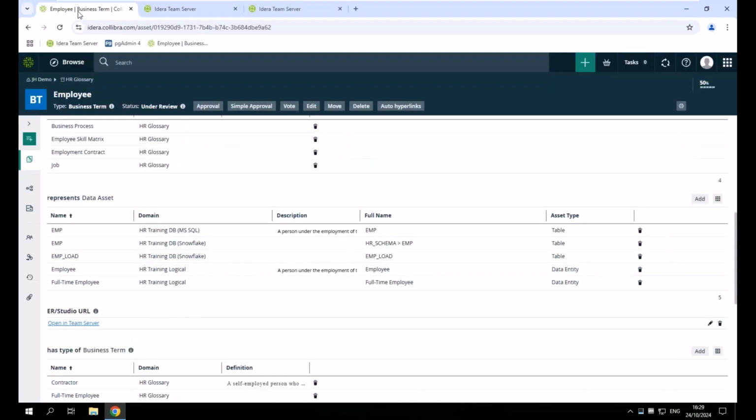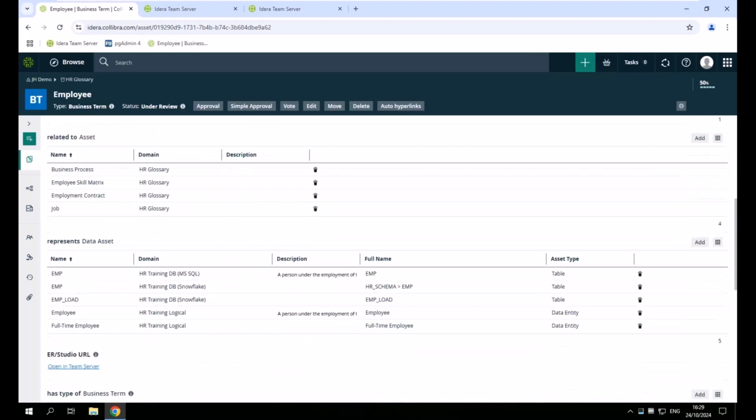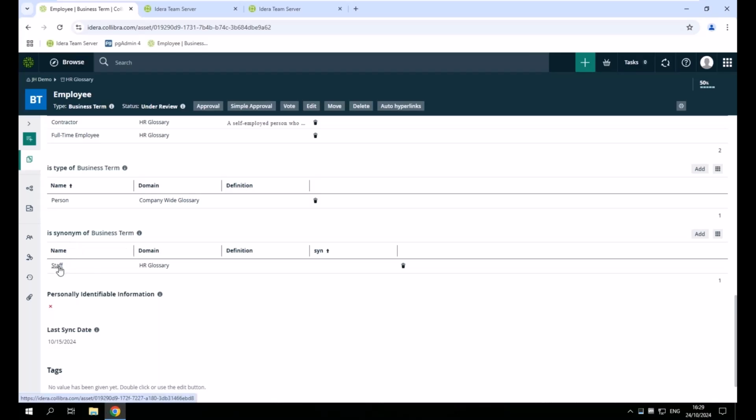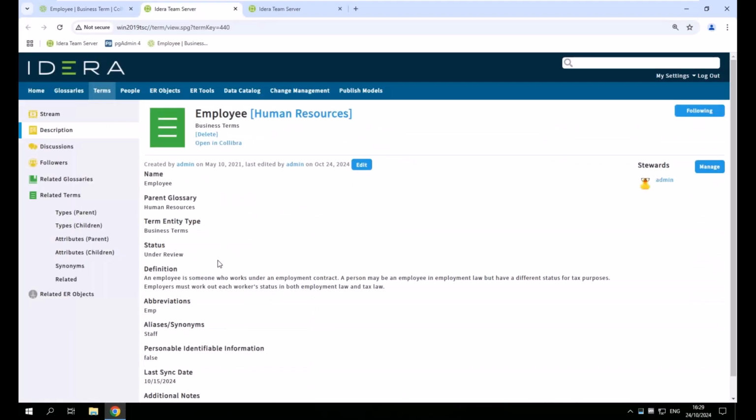So if we just jump back to the Collibra page again, we can just verify. Yeah, there's the definition. It's the same thing. We've got things like the synonyms or aliases and how it links to there, etc., etc. So it's all synchronized, the same business term. And these sections within Collibra correspond to what we can display inside EOS Studio also. So I'm just going to pick out a few of these. We're not going to go through all of them today in the demonstration.